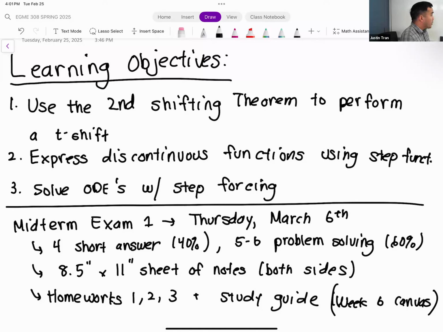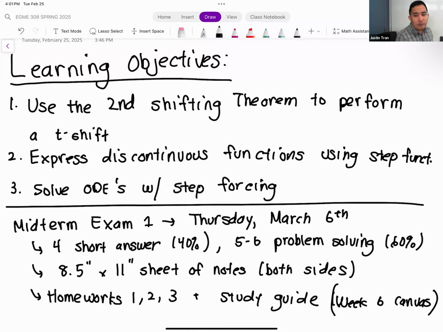In terms of what you can bring for the exam, at the very least, bring a writing utensil and a calculator too. I don't think you'll need the calculator, although it's good in case you are doing some heavy arithmetic, just to help speed that up. In addition, you can also bring one 8.5 by 11 sheet of notes, standard printer paper size, and you can use both sides of the sheet.